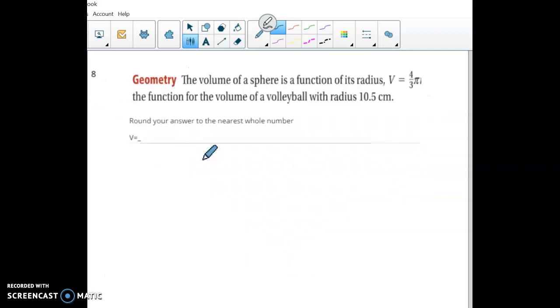Okay, so 8, I'm not sure if you could give me more feedback about what we're not sure on this one. It's a formula, and again, the pi is a number, like 3.14, and then we've got the volume and the radius, and just make sure you type it in and then round to the nearest whole number. All right, so the volume is 4/3 times pi, and then you do the radius, which is 10.5, and then cube that. All right, so just plug in for radius, and then PEMDAS, we would do the cube first. So I'm going to load up my calculator here and do it with you.